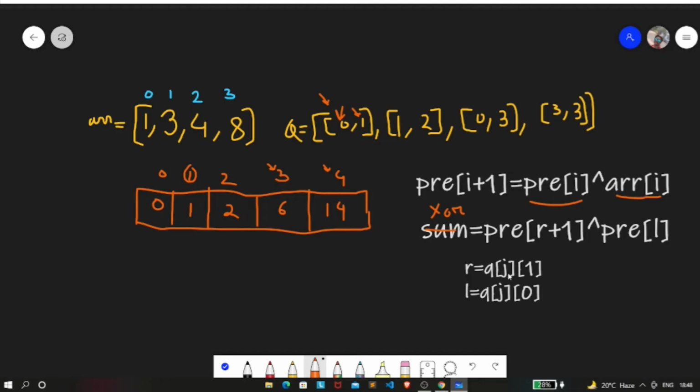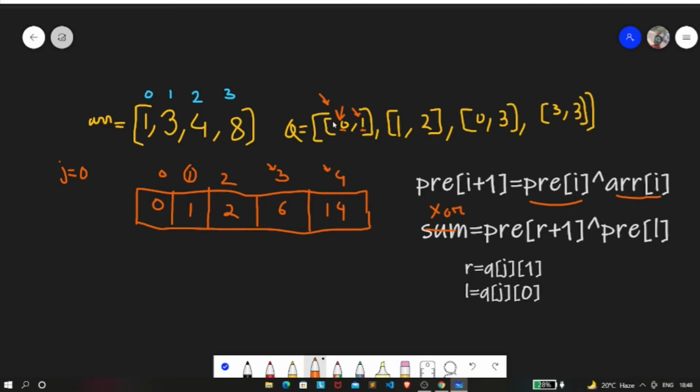So if you consider this index to be j, here we have considered this to be I, this is going to be j. So currently our j is nothing but 0. Now q of j of 1 represents this element, that is 0 of 1, and q of 0 represents this element. So that's what it represents.